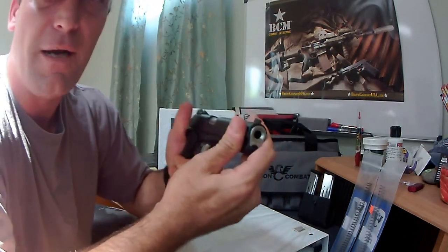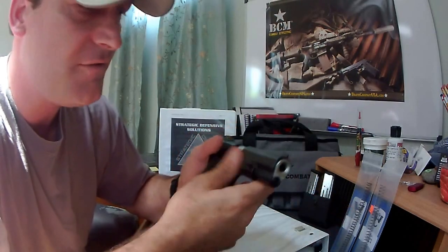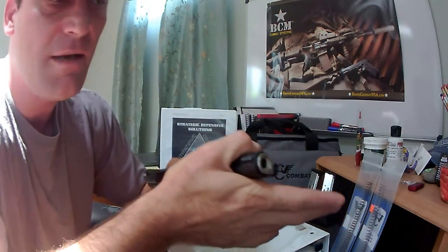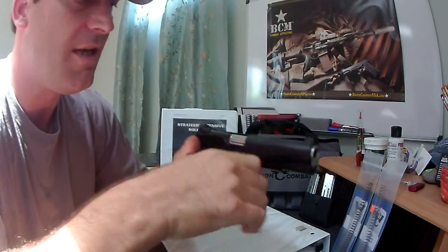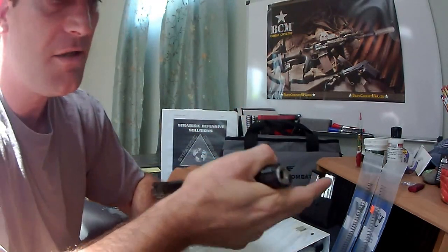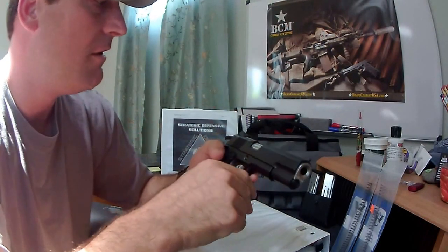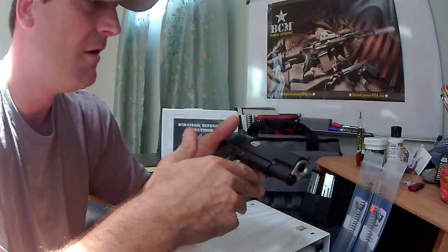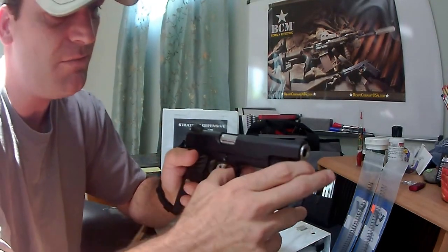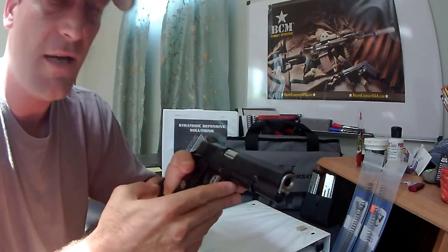If you grab the front end of the gun, you can't move it around — it's rock solid. The thing feels like a piece of billet in the hand. You can't move that bushing around in the slide or the barrel around in the bushing. It's very solid all the way around. There's no springing in the barrel, no movement there. However, it unlocks freely and easily. The frame and slide fitment, front and rear, is tight — both laterally and vertically and horizontally. There's no play whatsoever. Yet the slide glides freely and unimpeded. It's just a really smooth running gun — the only thing you're hearing is the spring internally working and the disconnector going up and down in its slot.